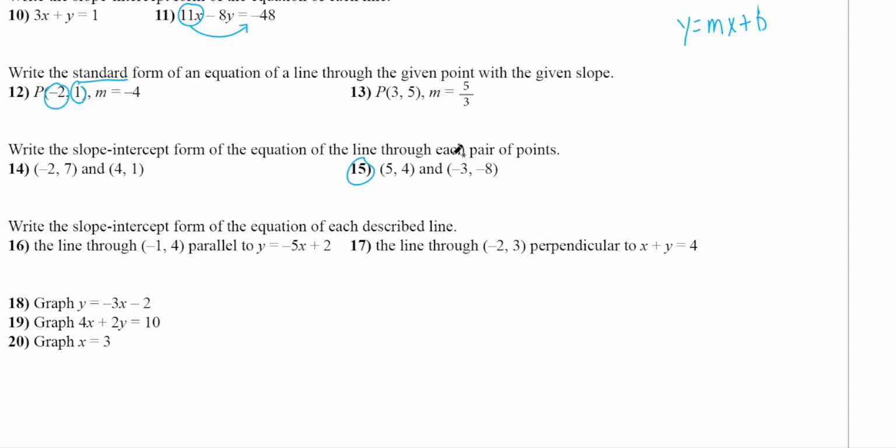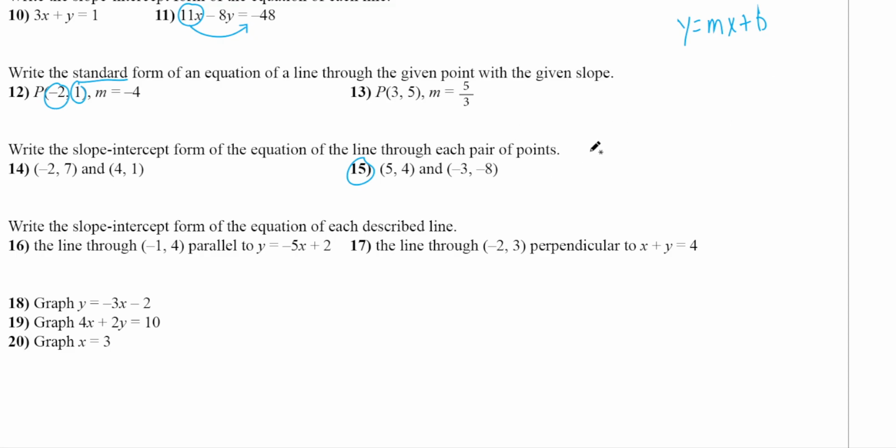But what's that? No, you cannot mix them because then it wouldn't be a point. Like 5, -8 would not lie on this line, okay? But 5, 4 lies on the line. -3, -8 lies on the line. But if I mix them up, that will not lie on the line, okay?